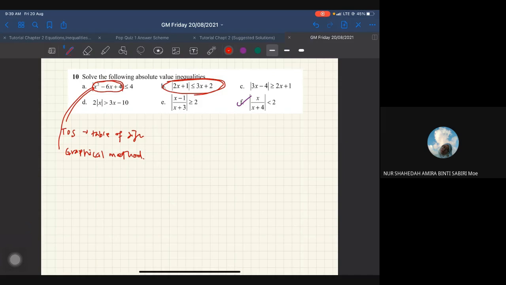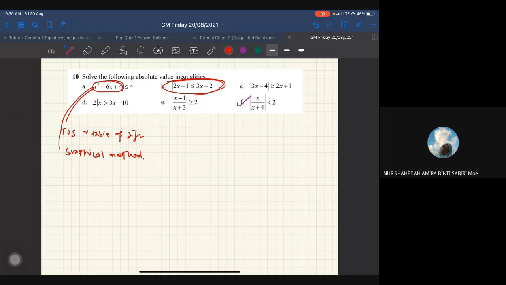Inequalities. Yes, okay. So for inequality, awak kena ingat, kita tak perlu recheck pun. Okay. So untuk recheck hanya pada equation sahaja. Sebab sekarang dia adalah inequality, so no need for you to recheck lah. Inequality tak perlu recheck pun. Teruskan je. Untuk equation sahaja untuk kita akan recheck. So untuk B tak perlu recheck, jangan recheck.